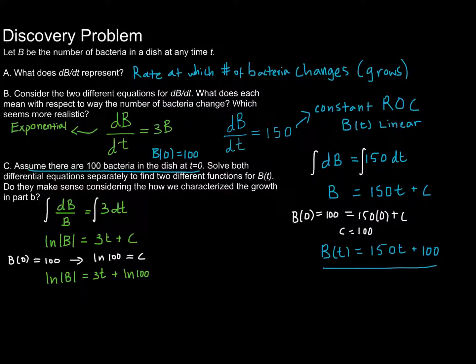So solving for c here using the initial condition, I get c equals natural log of 100. I'll just leave it like that and see why. And we need to unlock b from the natural log. So if I raise e to the power of each side, I will be able to get b all by itself. And got to be careful here, I'm taking e and raising it to the 3t plus natural log 100. That whole thing is the exponent. So on the left side, I'm going to have simply the absolute value of b.